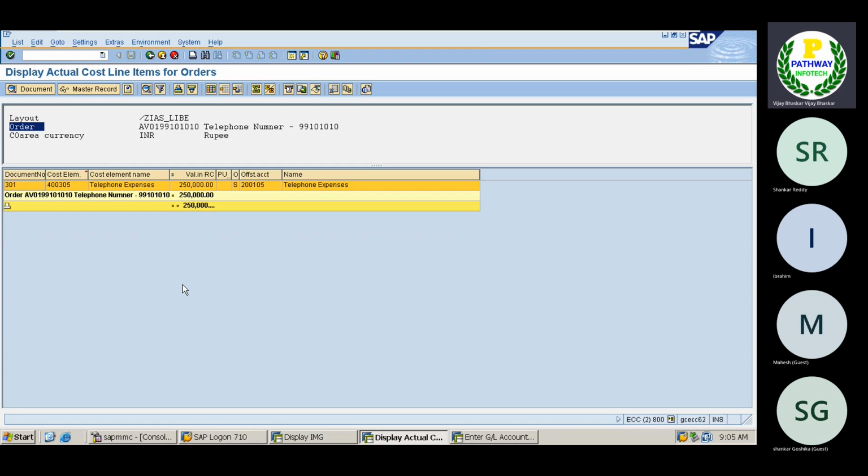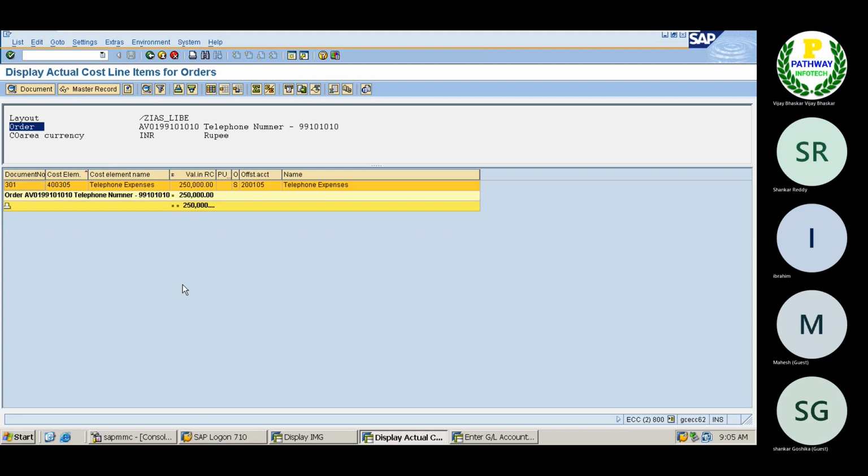The planning in the sense of what will be my original cost, what is my planned cost. What is the actual, what is the plan, if I would like to view the variance. In case it is a statistical order, what is my planned, what is my actual, and what would be my variance. So in such case how can we do the planning?